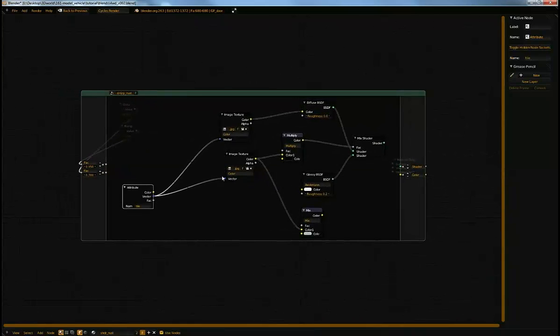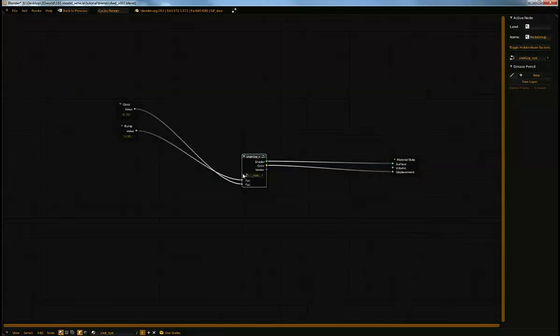And I might also grab a, it's called a vector input over here. So we've got these two vectors coming in, got that bump in our gloss.